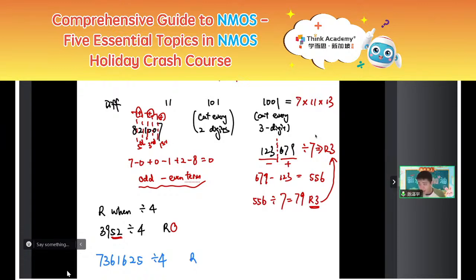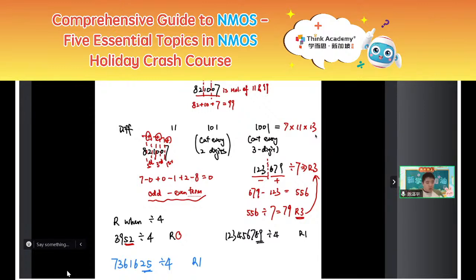I think people spamming the 0 are still talking about the last question. Very good. This time, it has a remainder 1 because 25 divided by 4 has a remainder 1. Right? Okay. Now, how about 123456789, let's just stop here, when divided by 4? What do you get? We get a remainder 1 again because 89 divided by 4 has a remainder 1. Okay? So this is using the divisibility to help you find out the remainder in a quick way.